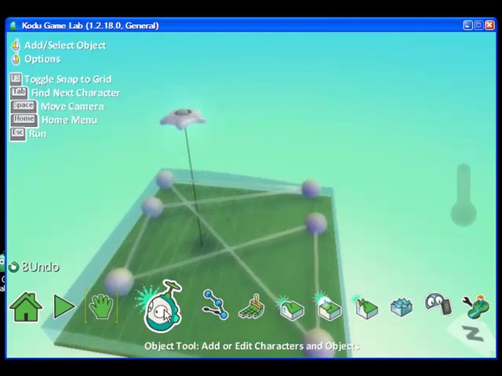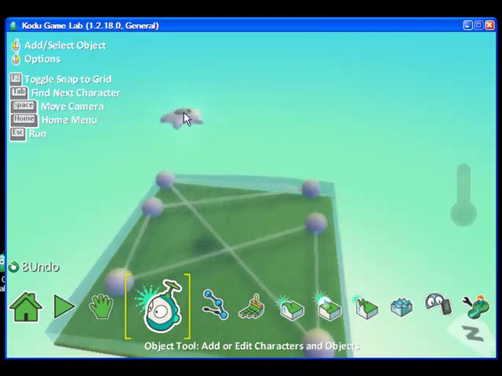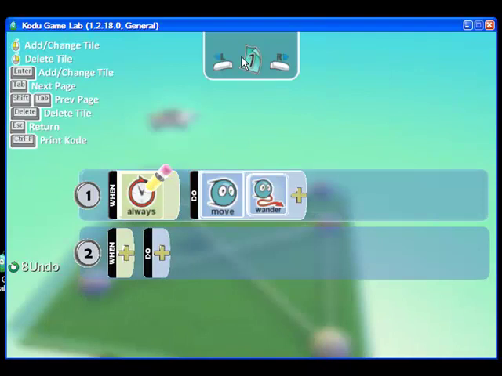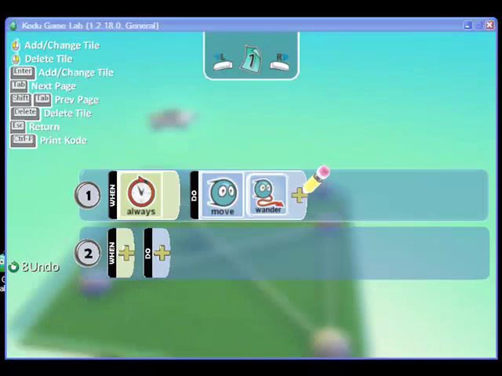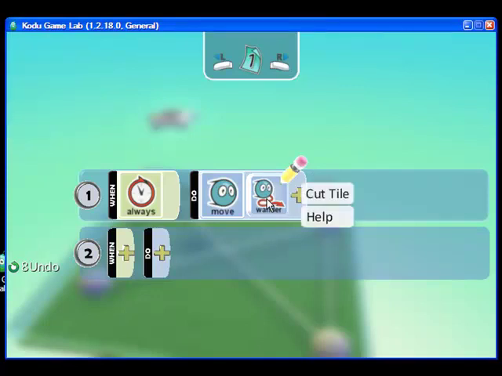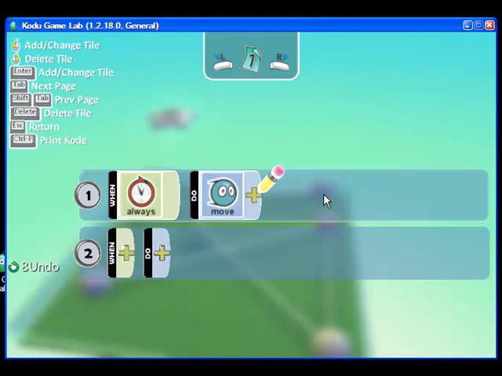I'm going to go back to my object tool, and now I'm going to program the saucer. The way the program is written right now is that the saucer is always moving by wandering. However, I want to change that. I'm going to click on wander, but I'm going to right click and cut that tile.